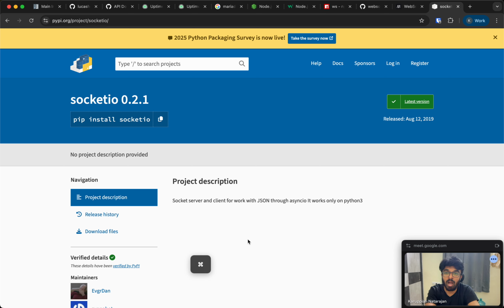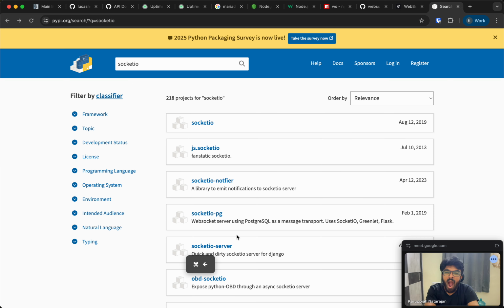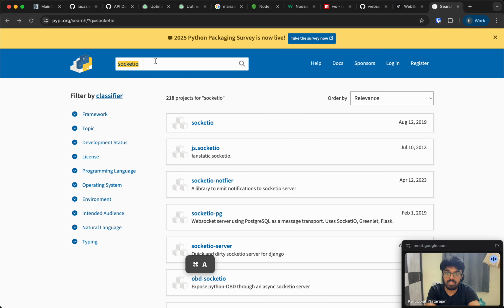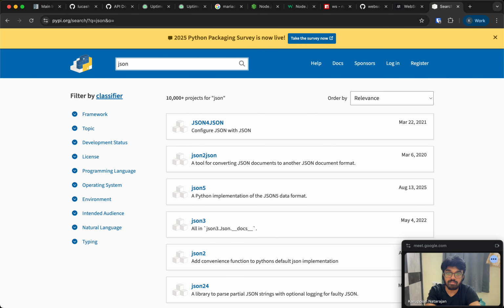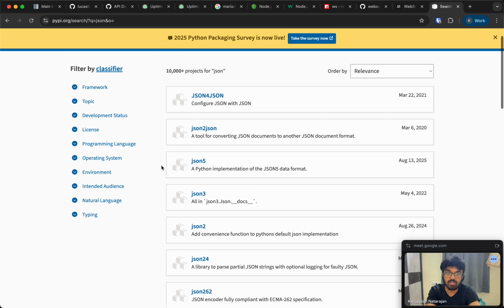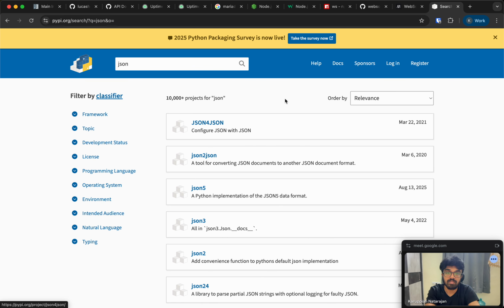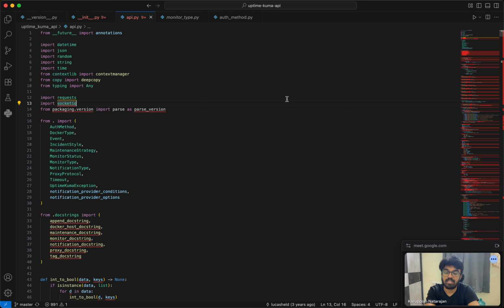What about JSON and all? I think that is part of the standard library. Just JSON.